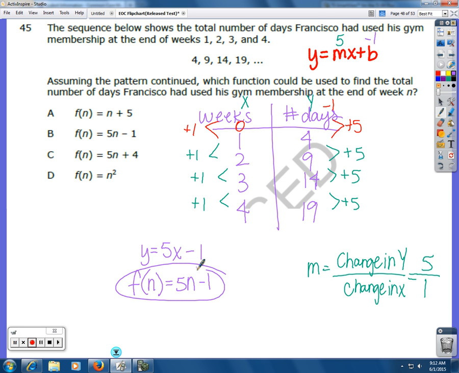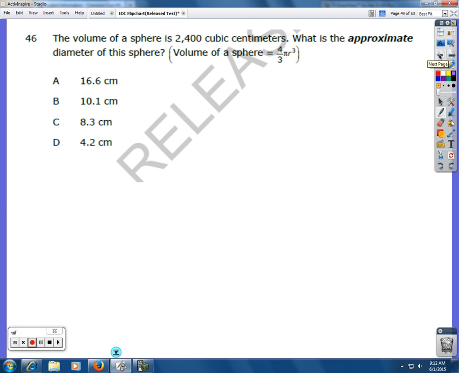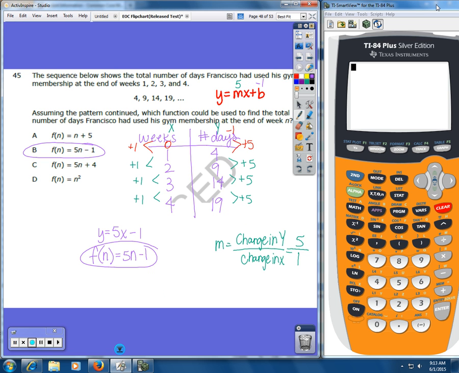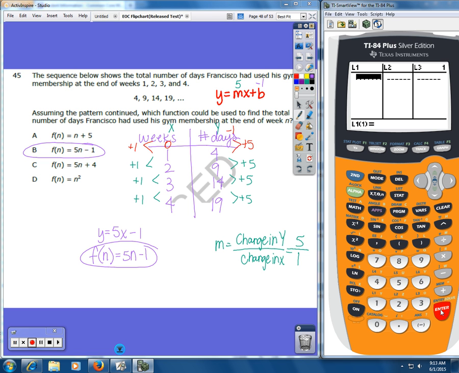Okay, so that's how you would solve it if you wanted to do it by hand. On the next slide, I'm also going to show you in the calculator how you could have done this problem. You could go to the table and list all your x values in the first column, all your y values in the y column, then go to Stat, scroll right to Calc, and select number 4. And then it would give you the equation for you. So again, you have your slope of 5 and your y-intercept of -1.